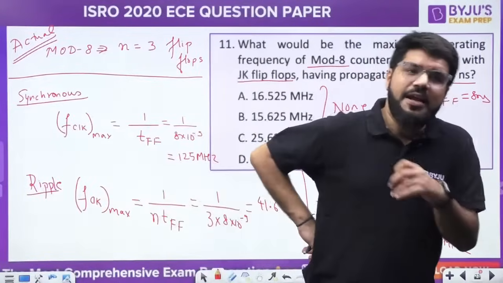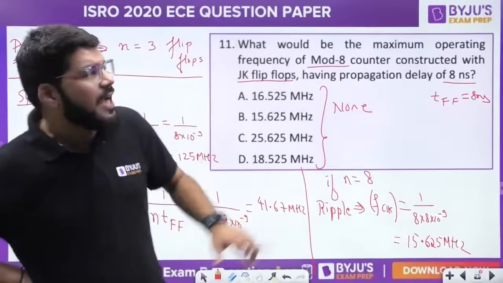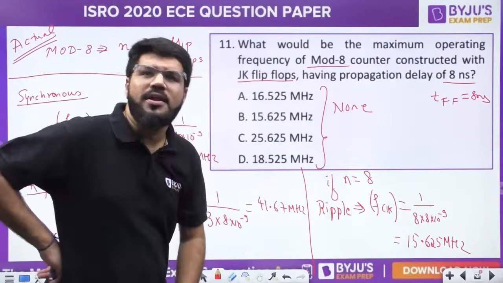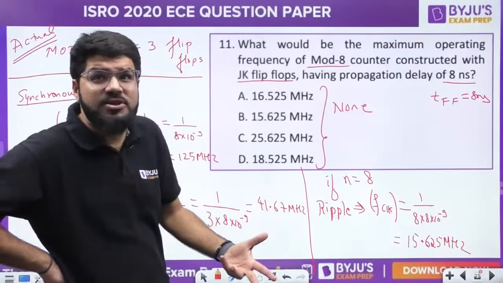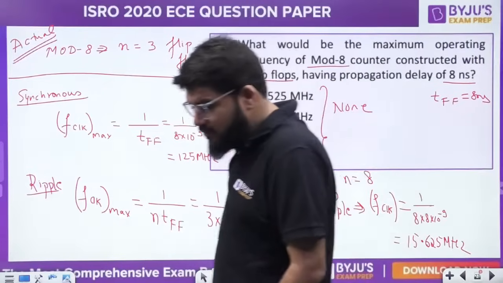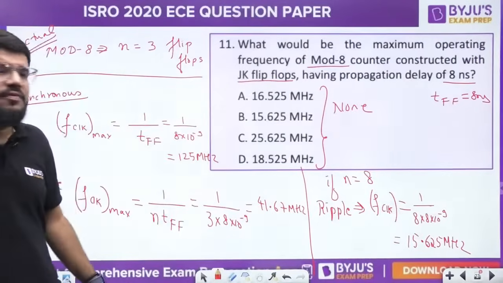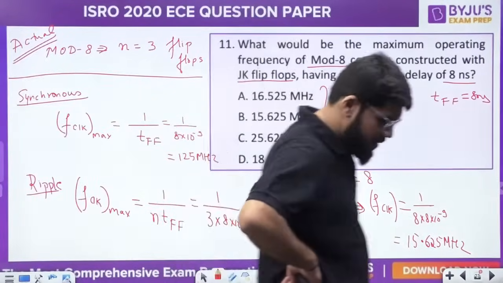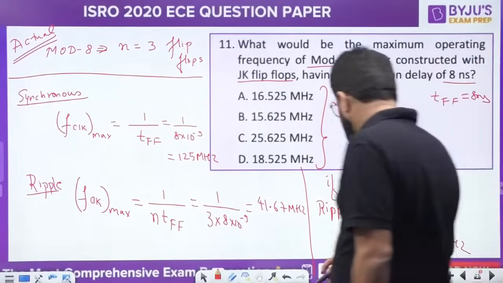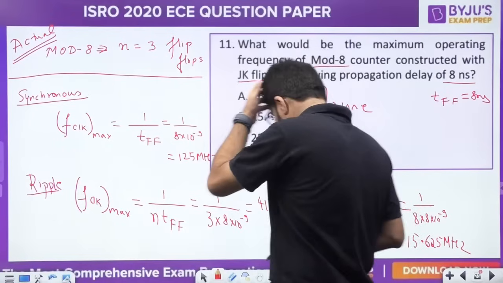We can make the answer somehow come as B, but actually for a modded counter we don't need 8 flip-flops. Yeah, for a modded ring counter we need 8 flip-flops. So maybe they should specify that we are looking for a ring counter. For a modded ring counter we need 8 flip-flops. N equal to 8 is only possible, but then it will not be a ring counter.